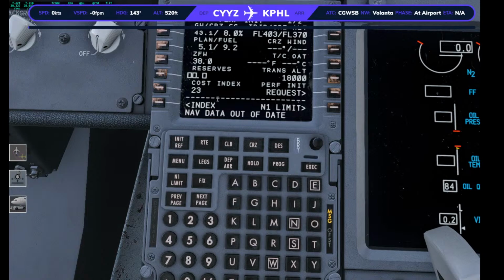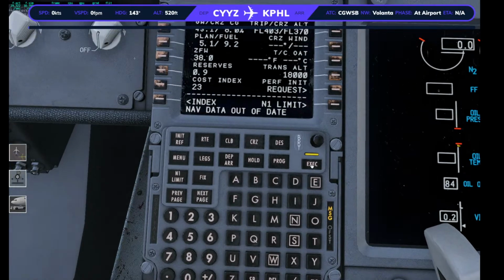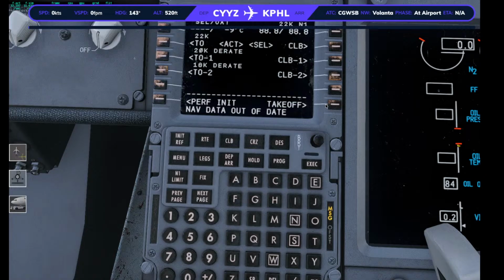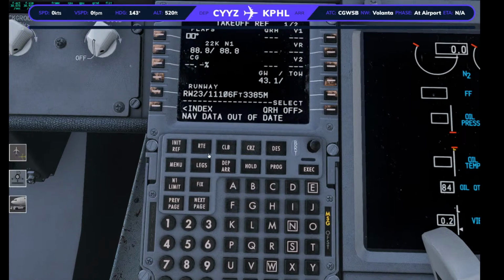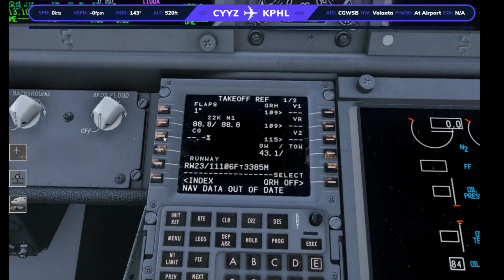Alright, so in our reserve fuels, we have 933. And execute that. Now for the N1 limit, what is SimBrief telling me about the flaps? So we're looking like flaps 1 for takeoff. Center of gravity can be manually put in. And 125, 125, and 131.